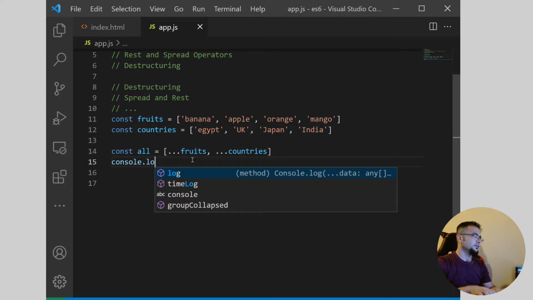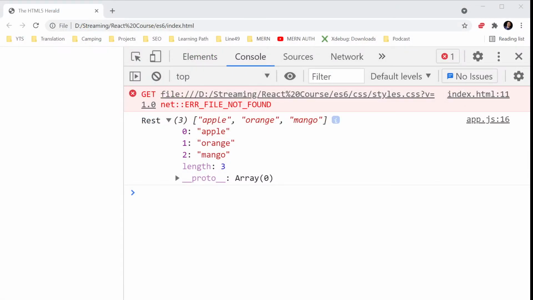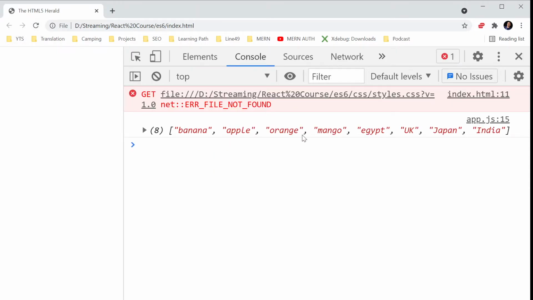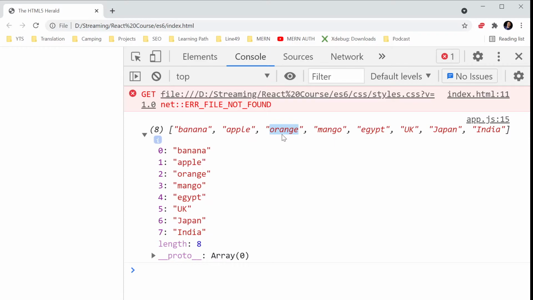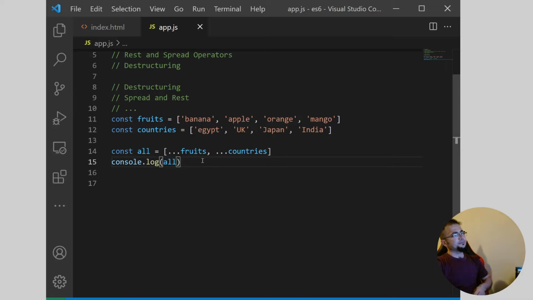Now, if we console.log all, let's see what we have in the Chrome console. We have banana, apple, mango, India, Japan. So this is very good for mixing and combining arrays. It's the same concept as rest, the three dots, but it's used differently.